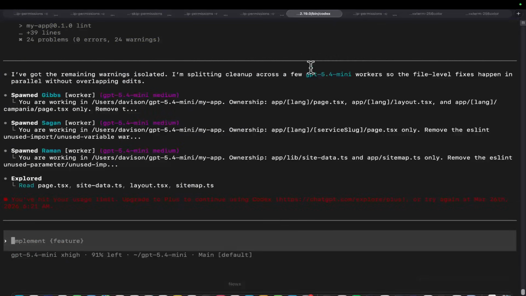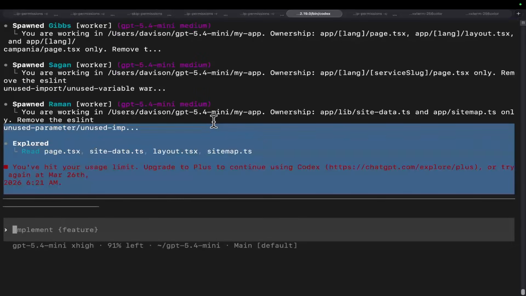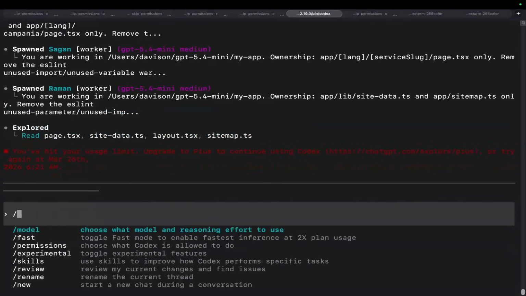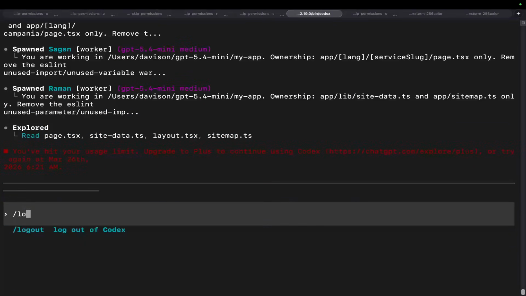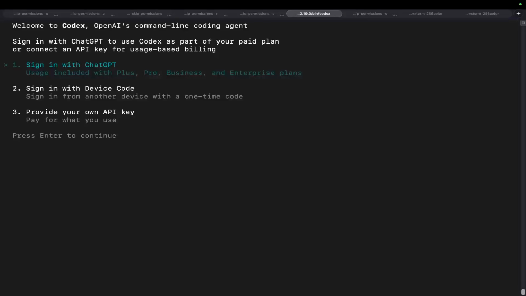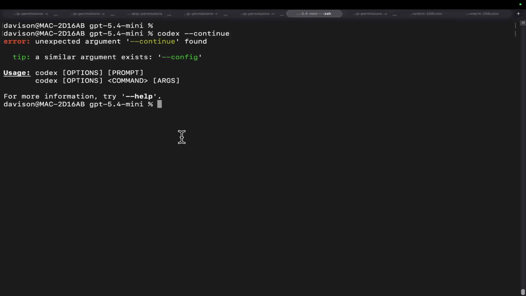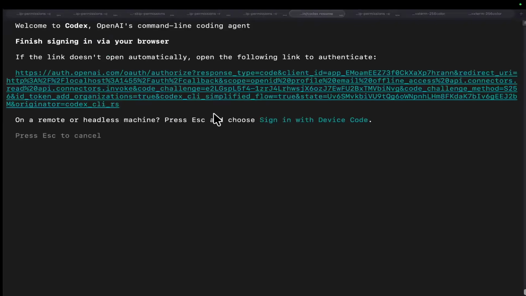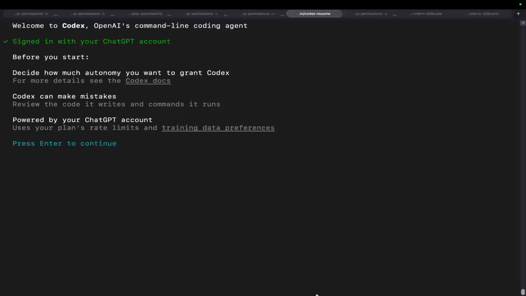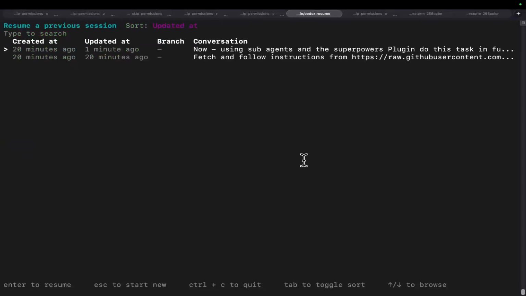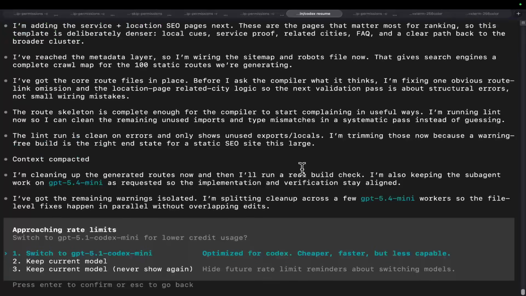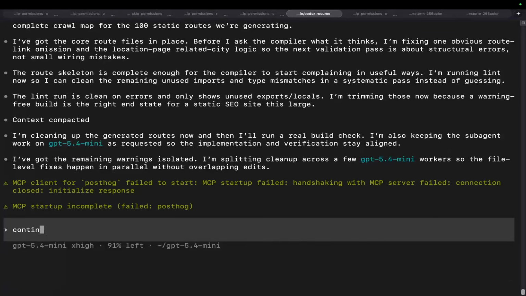Okay guys, so I got hit by the rate limit. I'm probably not going to top up because I do have a paid account. I'm just going to very quickly see. I don't think this is going to work. It's built enough, but I'm just going to very quickly see what happens if I do log out and then sign in with, wait, I need to do Codex continue, I think it is. There's Codex resume and then sign in with ChatGPT. Okay, so does this continue the conversation? Apparently so. Continue.